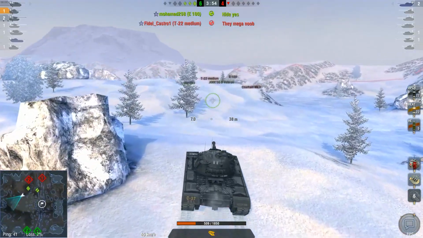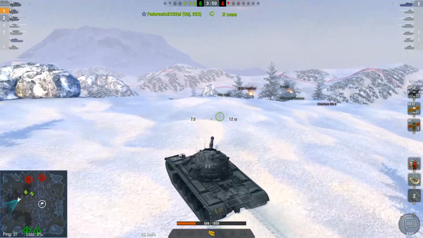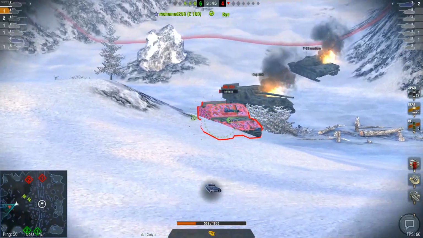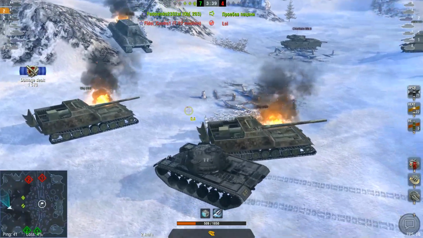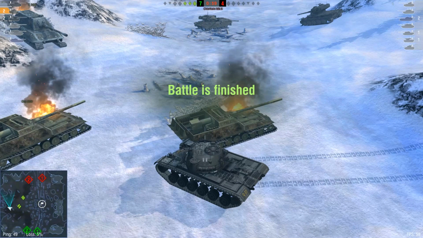Now, as you can see right here, the M48 is pretty slow, which is kind of a downer, because it's supposed to be a medium tank, but it is slow as hell. Also, the 263 has no armor, because you can just shoot the engine deck. That's why it sucks as well. And that is that battle in the M48 Patton. Next!